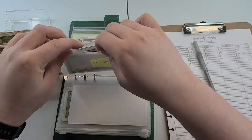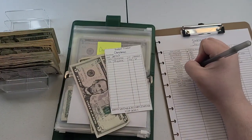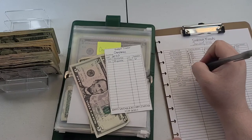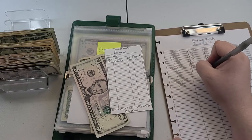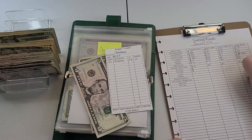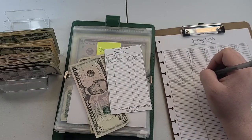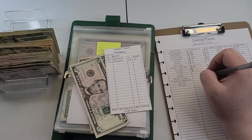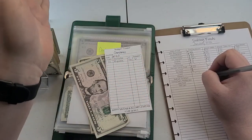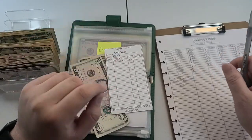So Christmas for the year, we started out with zero. Same with birthdays. Travel right now is going to be taken out for just a moment. It's going to have the money come from one of my savings challenges this year. So the funds are going to be from that challenge.